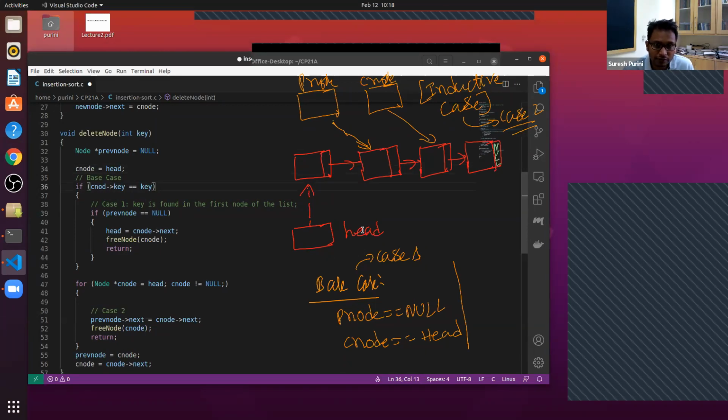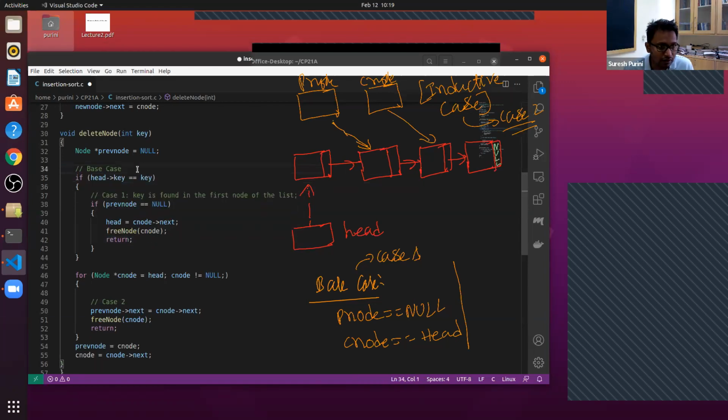If head key is equal to key, then what do we want to do?